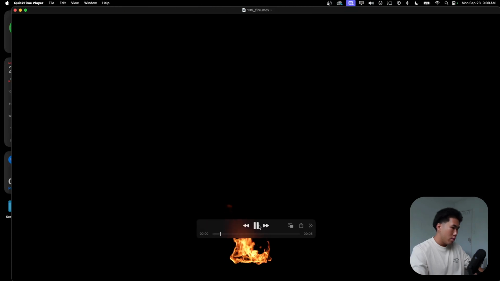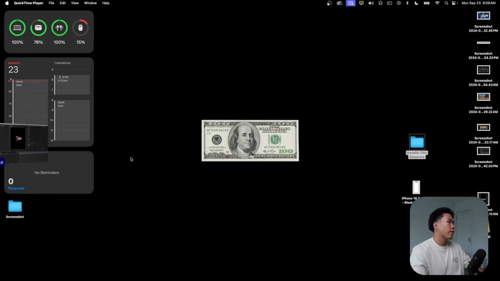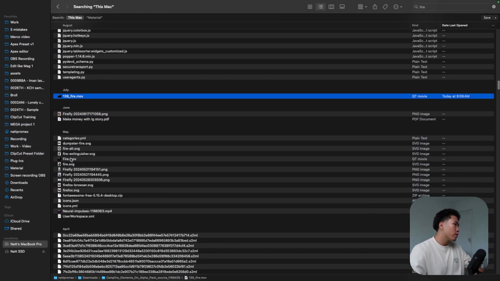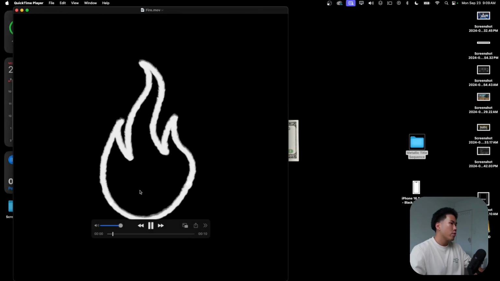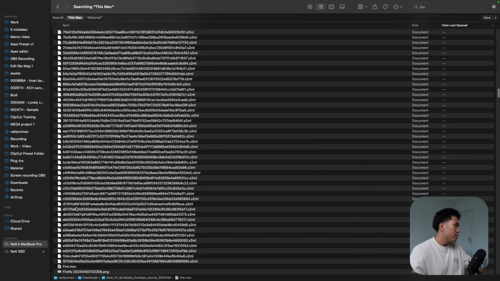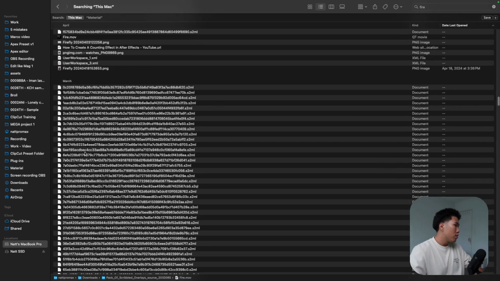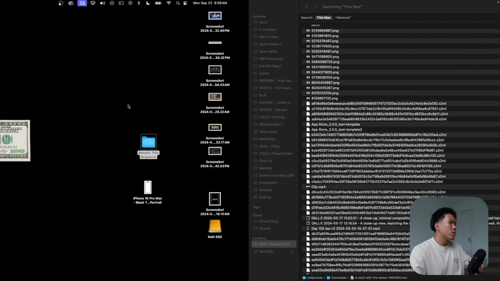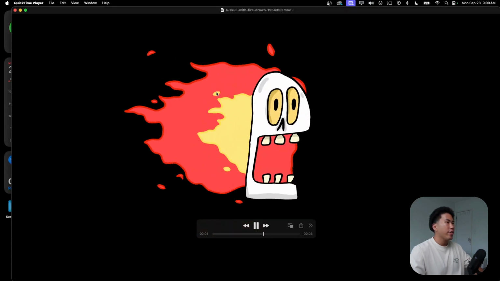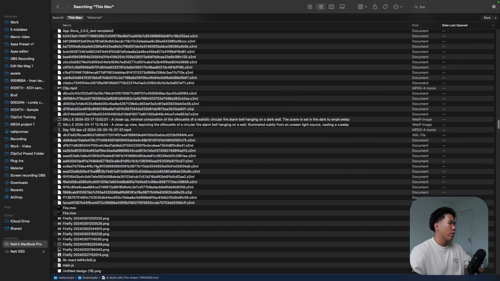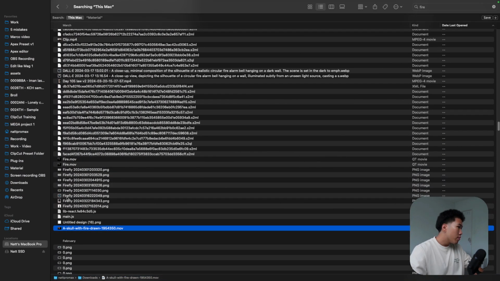Oh, I do, but let's try it out first. Let's see how it goes. I don't think it will fit really well with the thing, but this one, fire POV. It kind of looks goofy, but ooh, this is a good one. I like the fire here. I like the skull. Okay, but let me show you how I'm gonna do that. I'm gonna use that one actually. Okay, so let's go with that one.